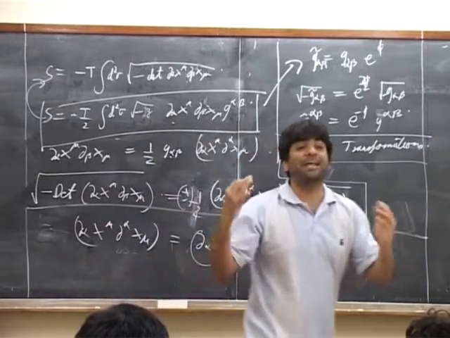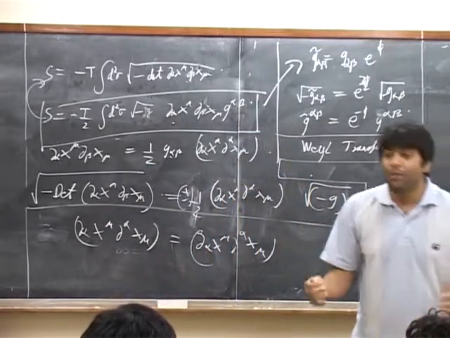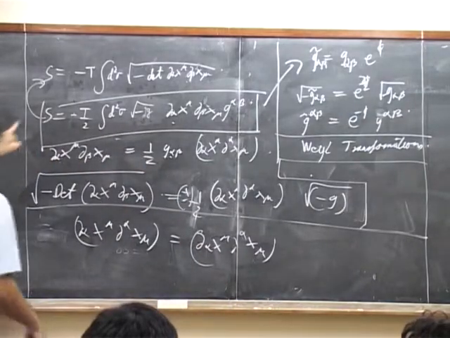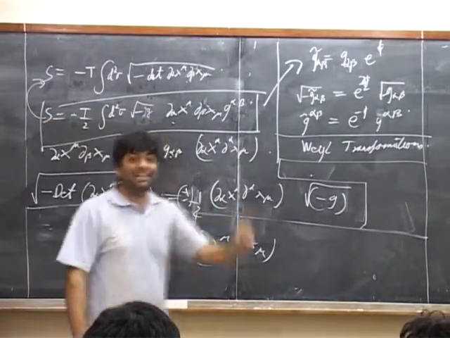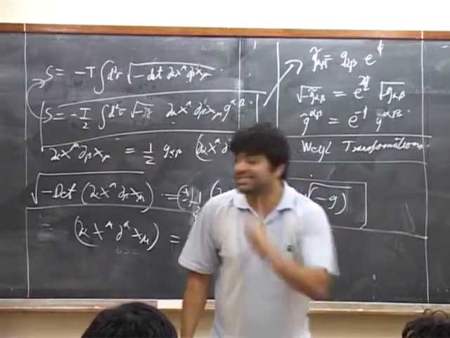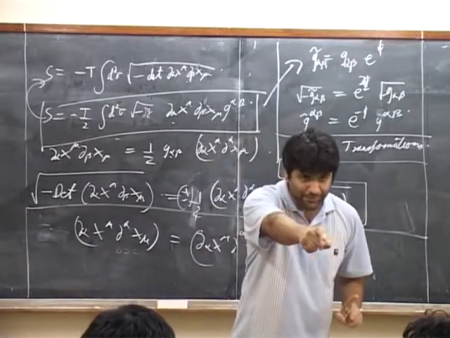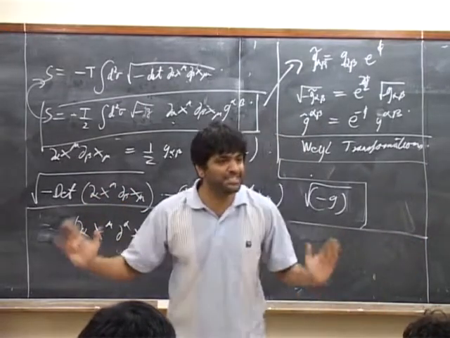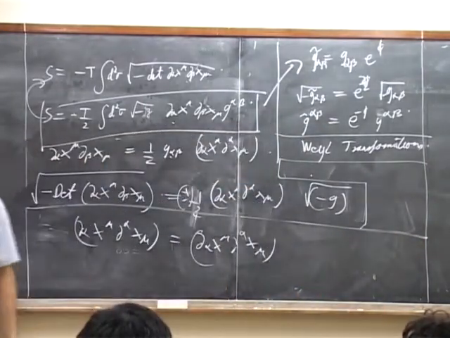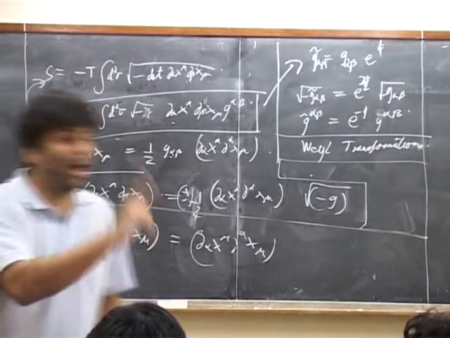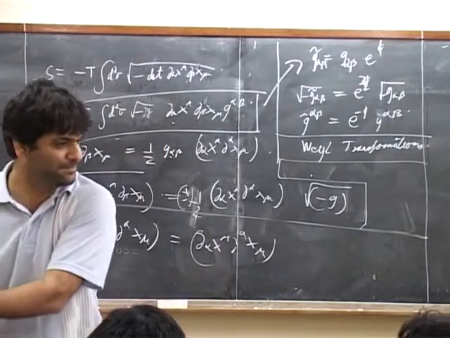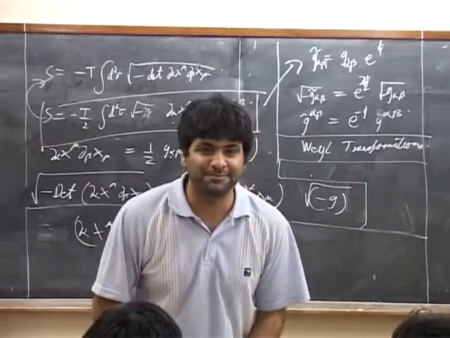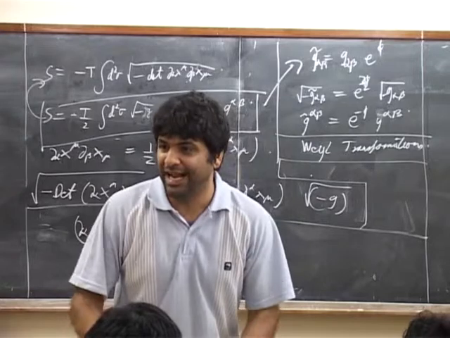So how do we make these two dynamical systems the same? We make these two dynamical systems the same if we supplement this theory by a statement: that we are going to take the symmetry and gauge it. Take the symmetry and treat solutions that are related by Weyl transformations as the same solution. Once we do that, we make the two dynamical systems the same. Is this clear?